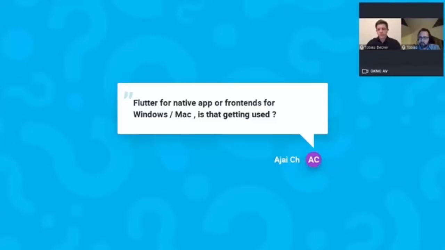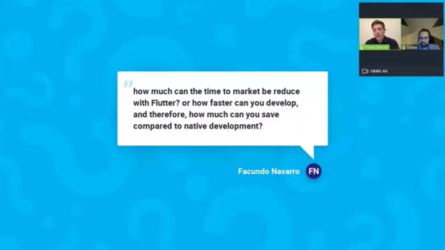How much can the time to market be reduced with Flutter? Or how much faster can you develop, and therefore how much can you save compared to native development? That's a really interesting question, because it heavily depends on your product and on your project setup and what you want to build for. If you want to build for 2 platforms, but you only build for the newest versions of any OS, you can also reduce the testing effort by quite a lot. If you build an application that supports the 2 latest major versions of operating systems, which is pretty common, and have the same feature speed for 2 platforms, I'd say you can save roundabout 30-35%. But don't judge me if that doesn't realize in your project. Gut feeling is about 30-35%.